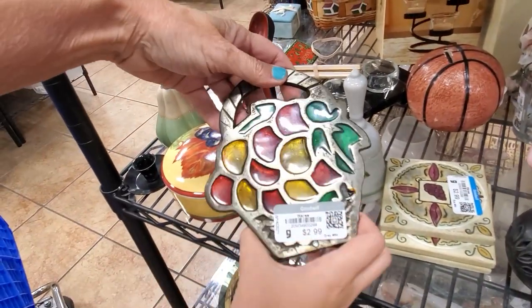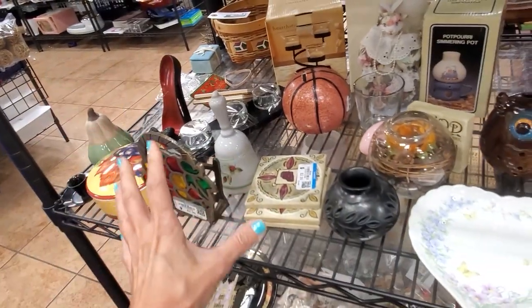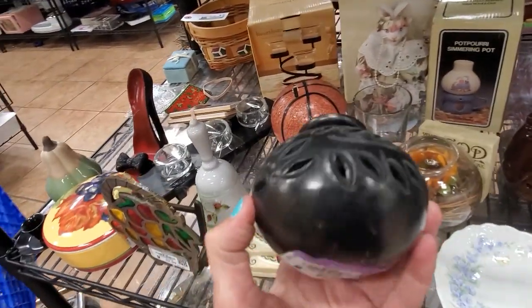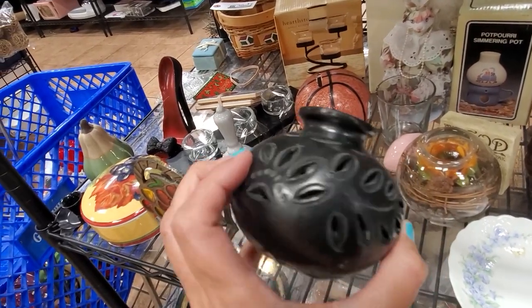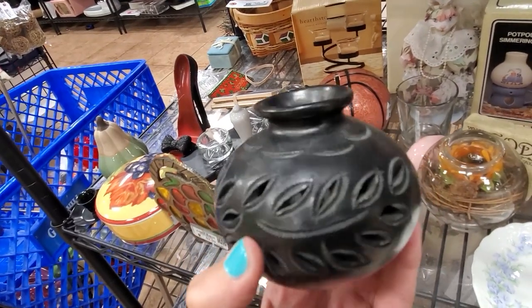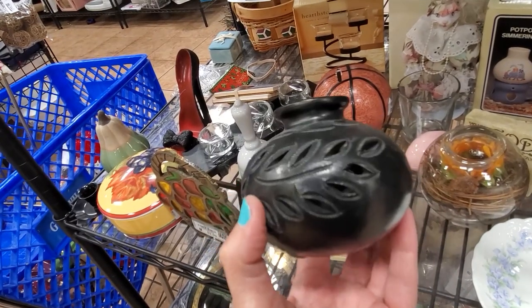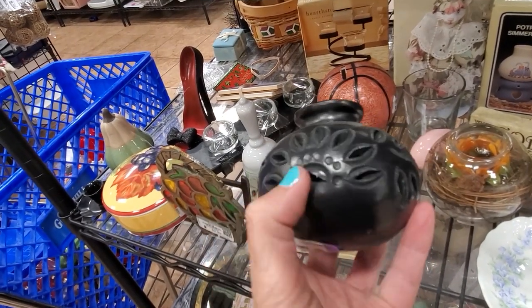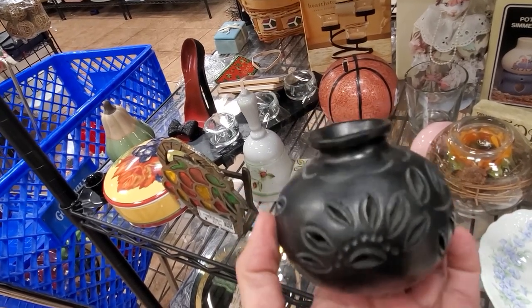This caught my eye. I just wanted to give it a look. Nope, it is not worth enough to sell. This looks like Mara Ortiz pottery. And for 99 cents. So this is a pickup. Yes. Okay, I'm going to look at those in a second, but I am going to grab this little pot and hope that there's actually an artist name underneath. But even if there isn't, I know this is Mara Ortiz.